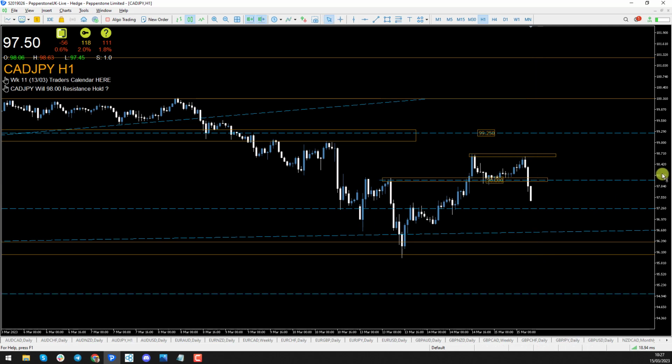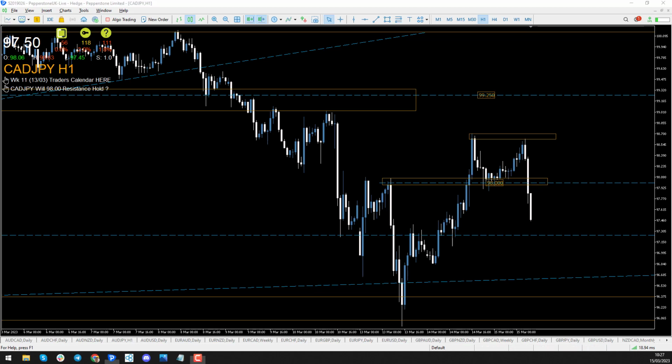Now I just wanted to again bring your attention to this, because if you're not in this position already, there could be a possibility that price could come back to the 98 handle for a secondary retest, because you could argue that this here could potentially be a double top. The 98 could be the neckline of that pattern, and that does suggest that if we get a lower high, it could come in at that 98 level. So you could look for another entry here.